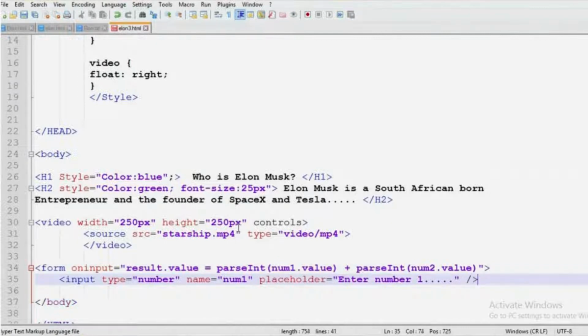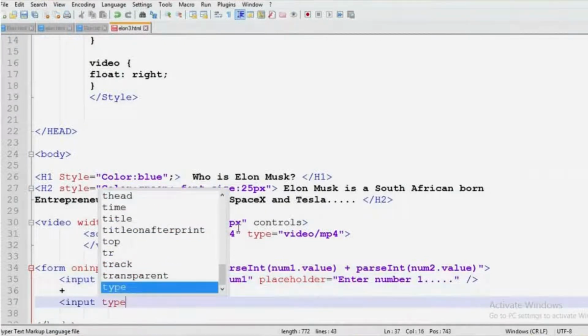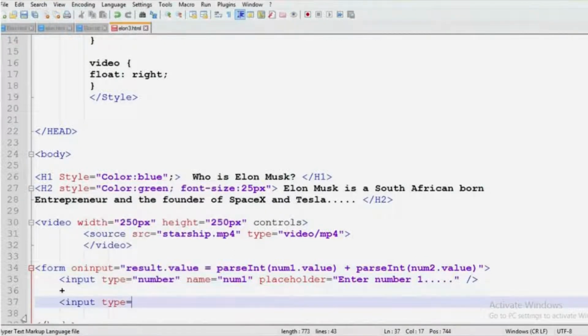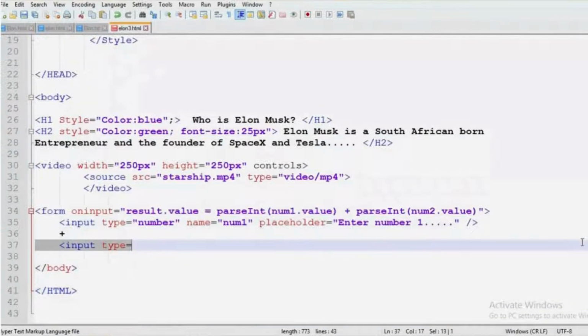plus sign, and then come down to the next line, and we need to copy the same thing and paste it here, except that we need to change num1 to num2. So I changed num1 to num2 and also number 1 to number 2.